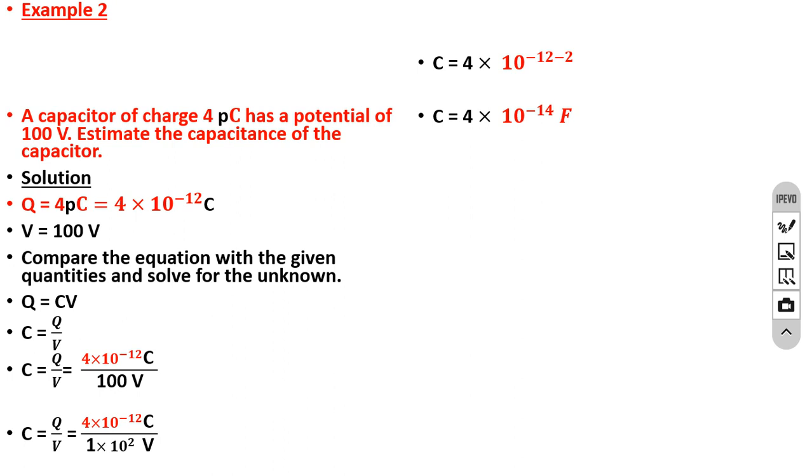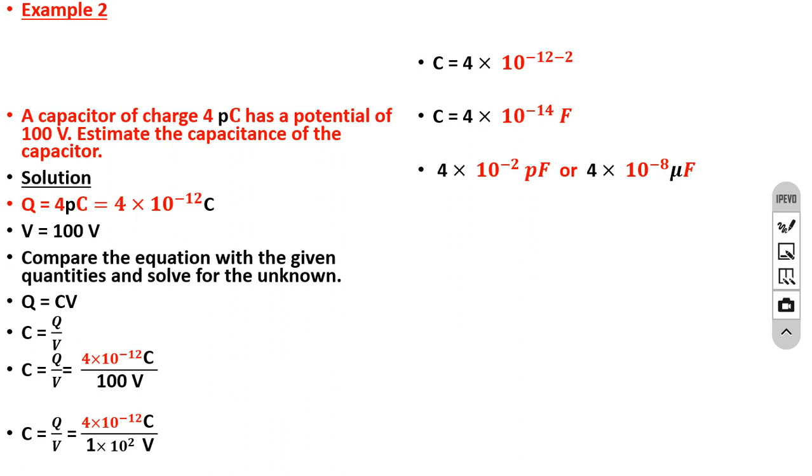This answer is correct. But in a situation where maybe you have written an exam, the answer could be written either in picofarad or in microfarad. So in case you see something like this, it's not wrong. It's just that most of those values have been converted to the symbols here. So you have to be cautious when you are trying to answer problems in physics. So our final answer was 4 times 10 to the power minus 14 farad.